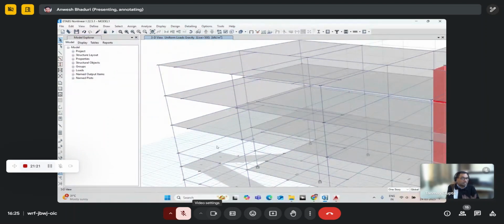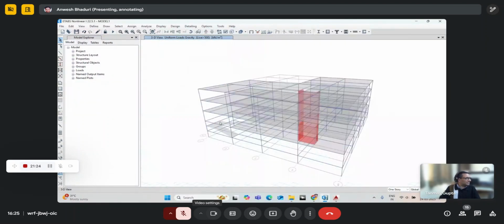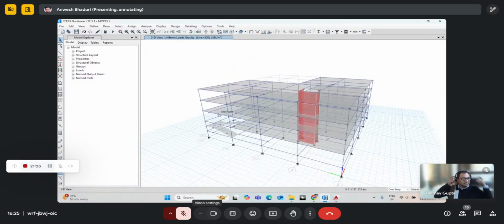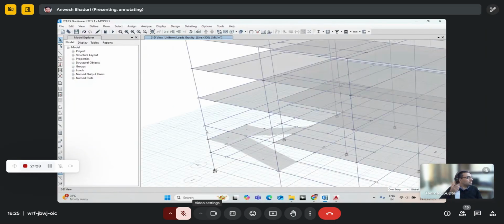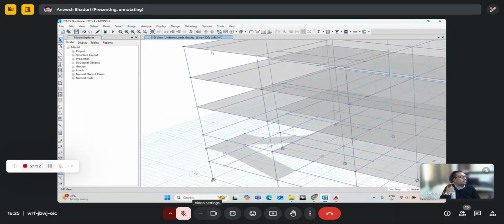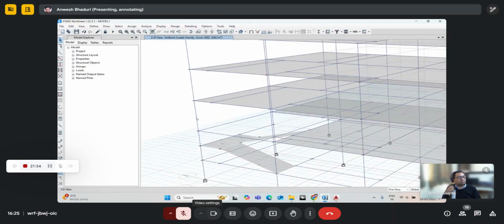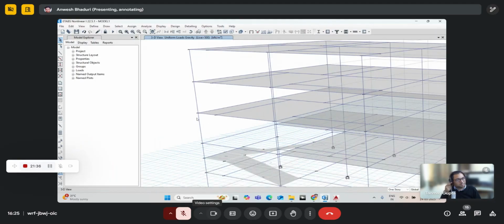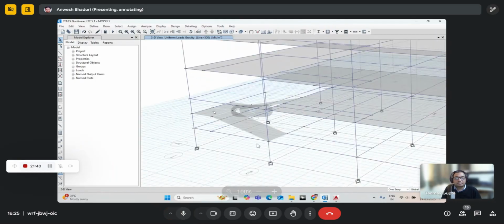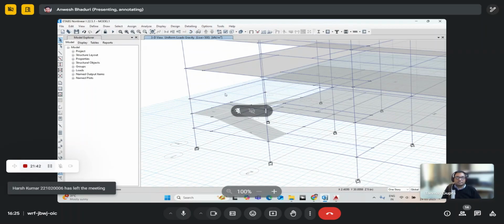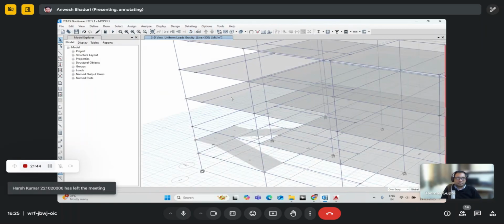Now for the remaining floors, we can use the replicate command directly. But before that, we should insert reference planes at each of these midpoints of the stories, and then we can use the replicate command. I have shown the reference plane and how it can be used.